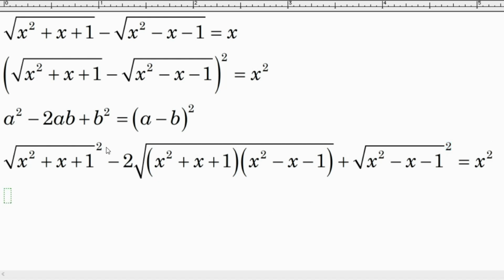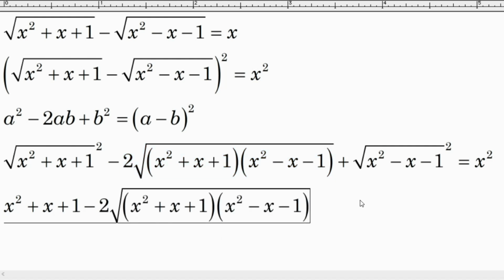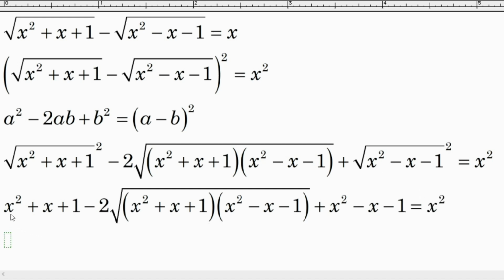So now we have square with the square root, we can simplify, we will get like this and then minus. Okay, so then we can keep this still the same, and then here we have square root and here is also square, so we can simplify, we will get something under the square root, and then equal to x squared. Okay, so now we have x squared plus x squared here, which is equal to 2x squared.